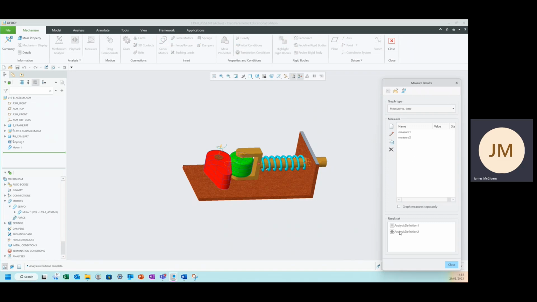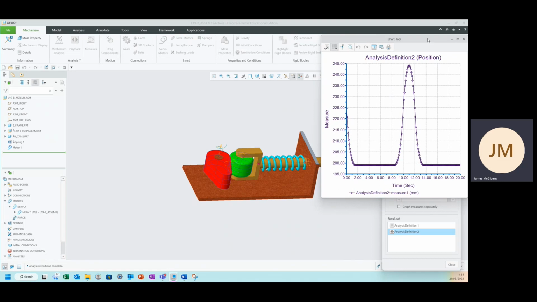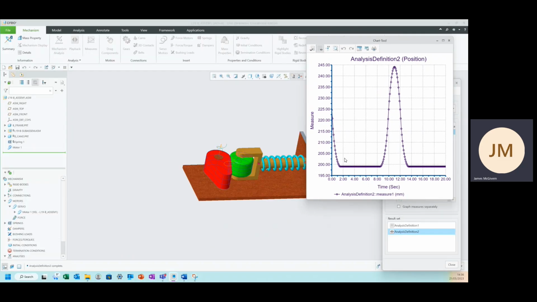So if I just click on the analysis definition and say measure 1, and just look at the result I got here. So measure 1 is set on that point there. So that is what I'm getting here. If you can see here, it does make sense. It's tracking the movement of that point here axially along this shaft here. So it's at that point there, and then when it's activated by the cam, the fork here and the point which is on it is displaced by that amount there, and it returns then, the spring returns it back into position when the cam is released.